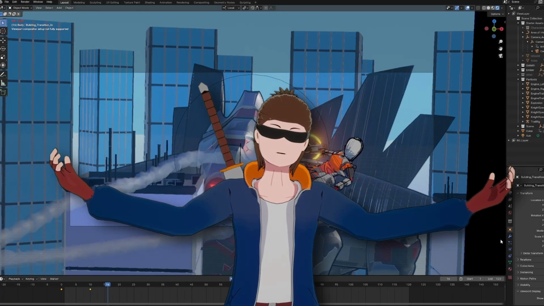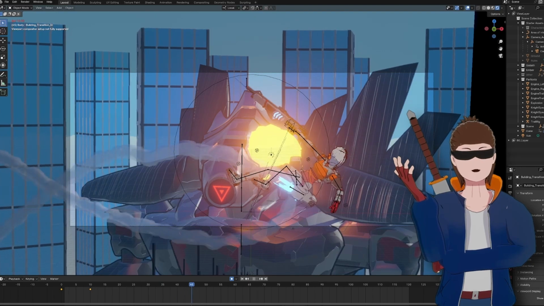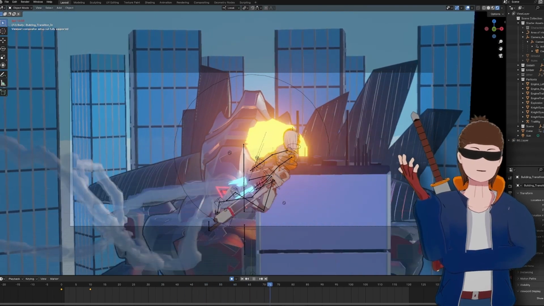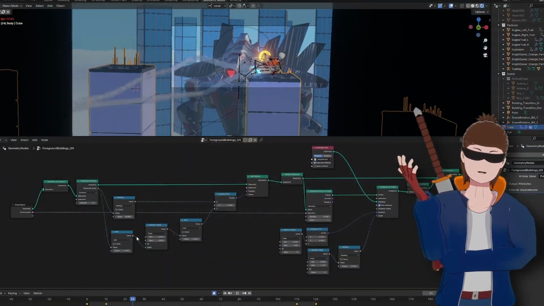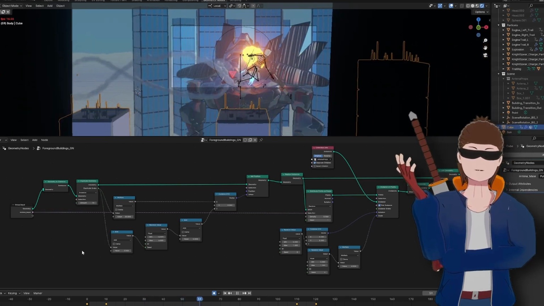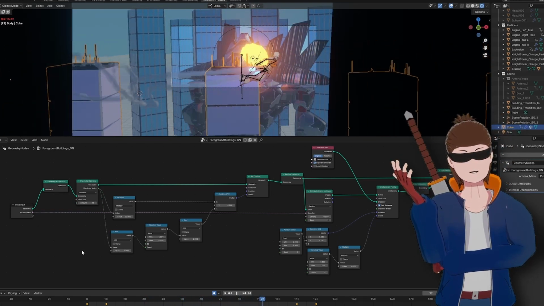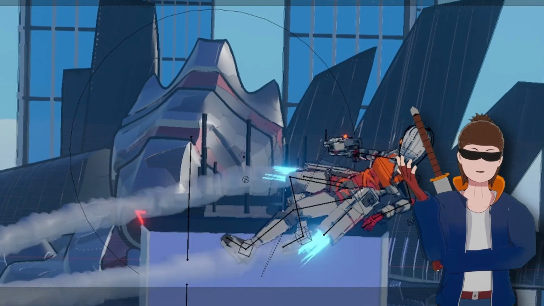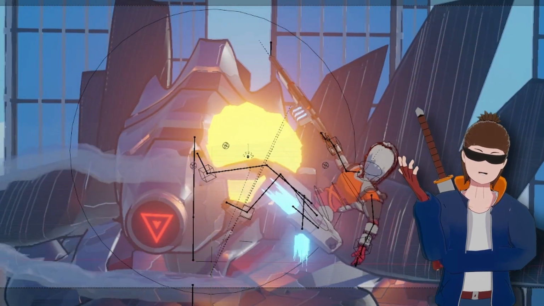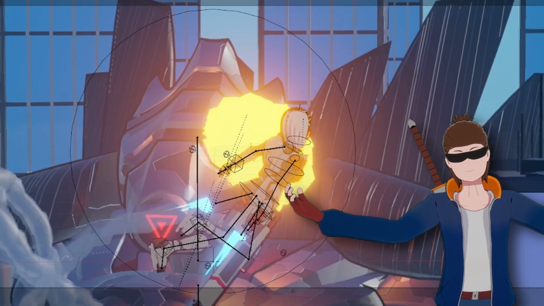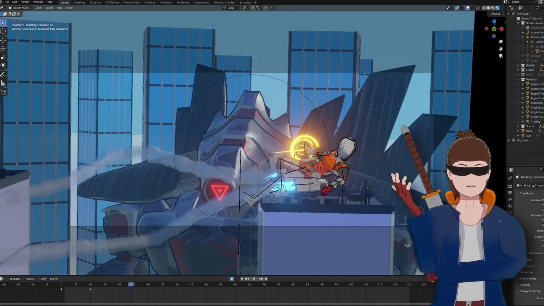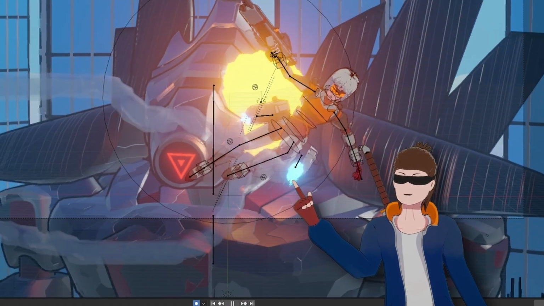Alright, back to geometry nodes. In this relatively small project, I managed to use geonodes quite a bunch of times. I used them to position these close background buildings and randomly place antennas on their rooftops to avoid repetition. I also used them to generate this simple explosion, but it's nothing to write home about. What is actually interesting though is this engine trail simulation.